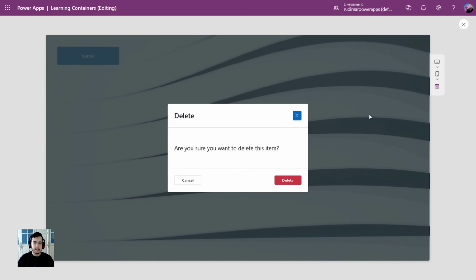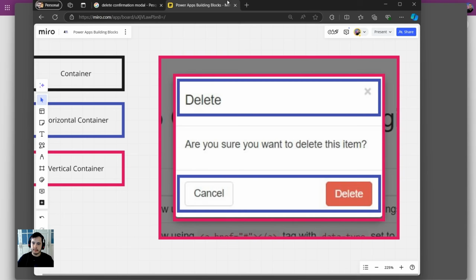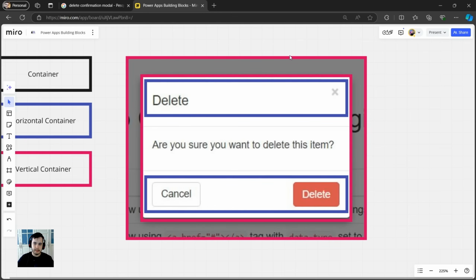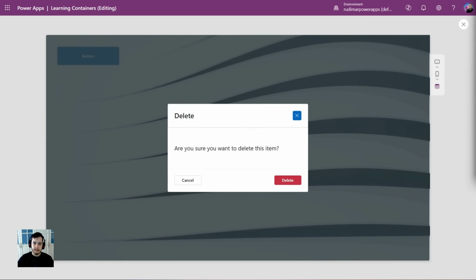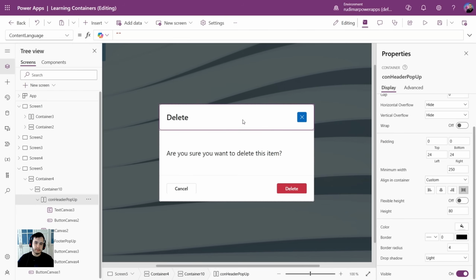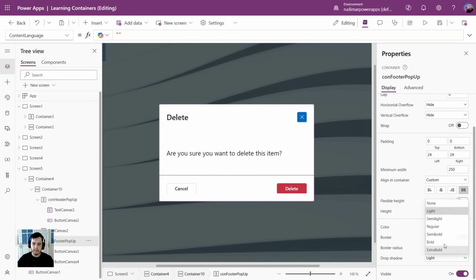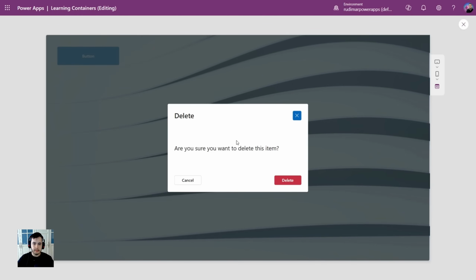See, now we already have a pop-up that looks almost like this pop-up. But it's very similar now. We can format things to make it more similar if you want. For example, these containers that are the header and the footer pop-up, they have the drop shadow enabled. We can remove the drop shadow from them so they don't show the border anymore. And now it looks like this.